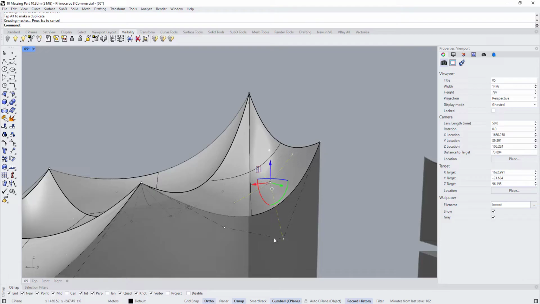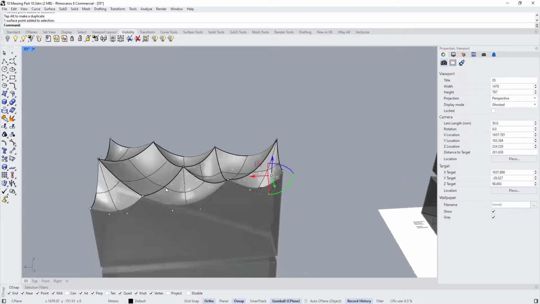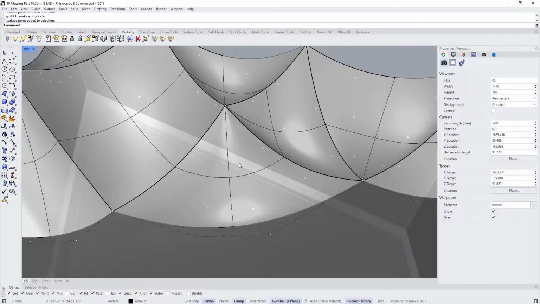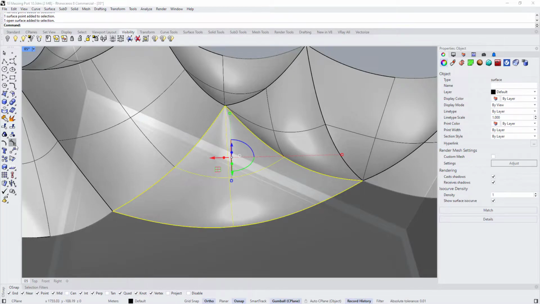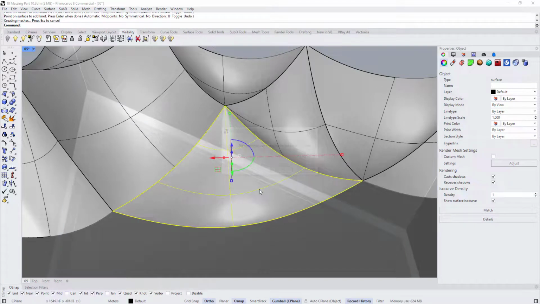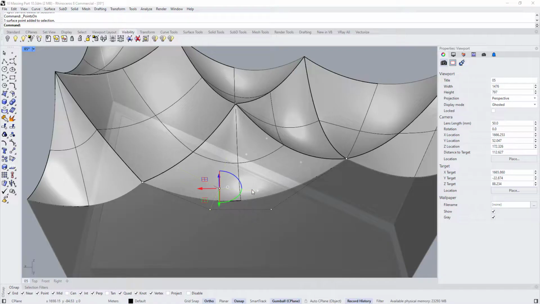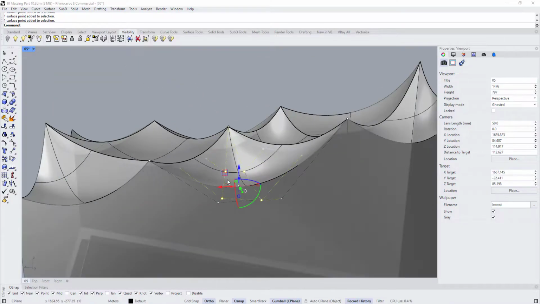We can only adjust the points in the center. If I change the point here, the curve is not going to follow, the surface is not going to follow this curve. So we can only move these 4, or we can add a few control points, or we can add a knot like this and start adjusting the surface. But I don't need that, only the 4 points in the middle are more than enough.